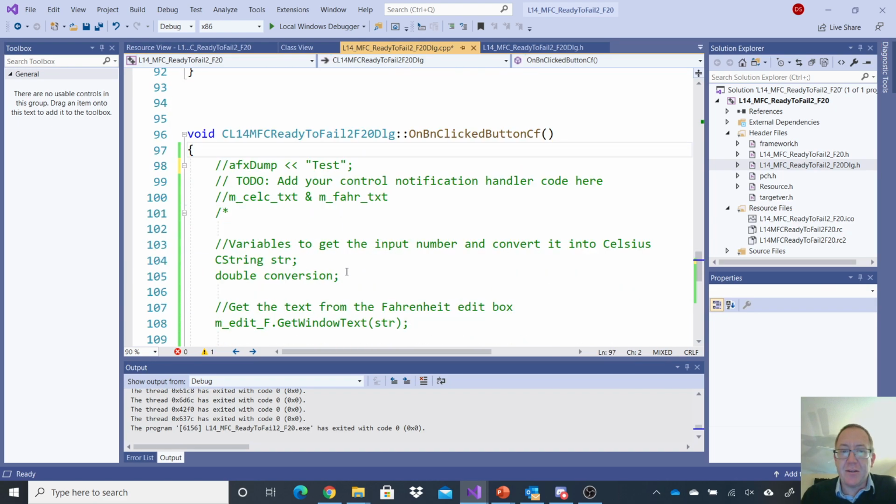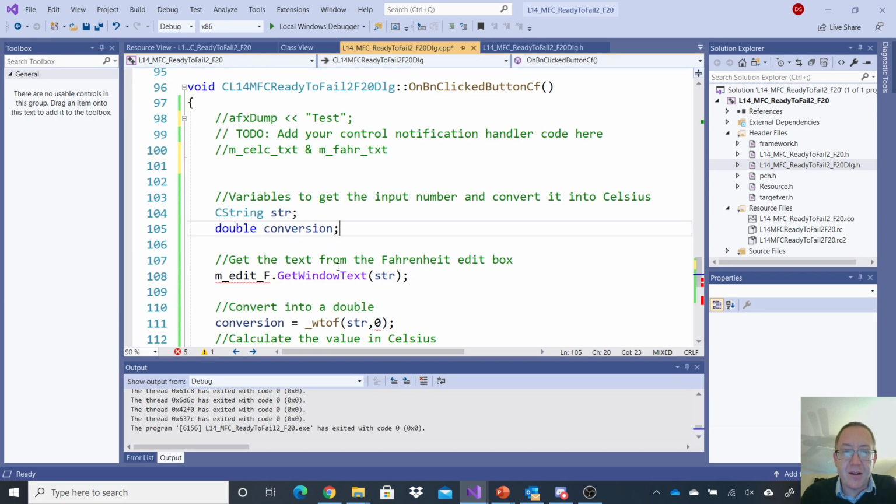Let's put in all these other controls. Oh, these are the variables I'm going to be using. Great. So I'm going to have a string. I'm going to do a conversion. So I'm going to figure out what the conversion rate value is. I'm going to get the text, and I'm going to get the value from here. And I'm going to put it into a string, and then I'm going to convert that string, and there shouldn't be a 0 in here, I don't think.